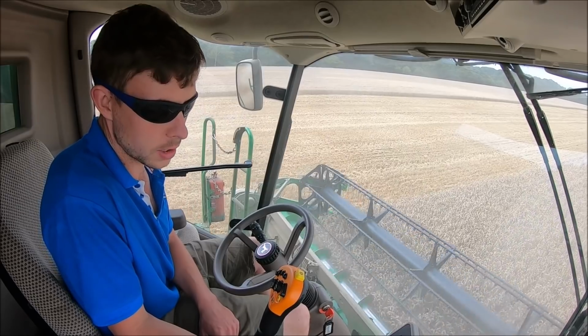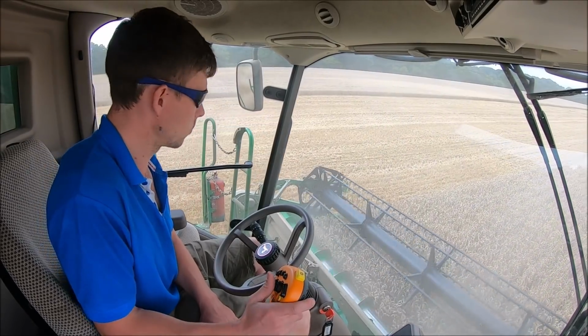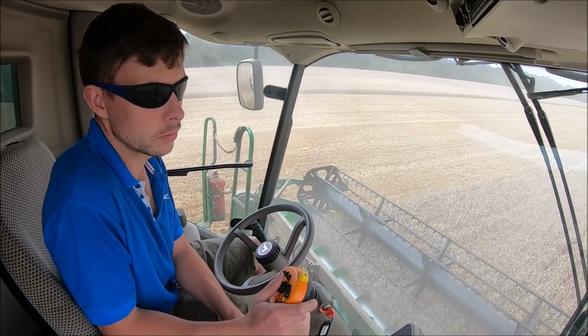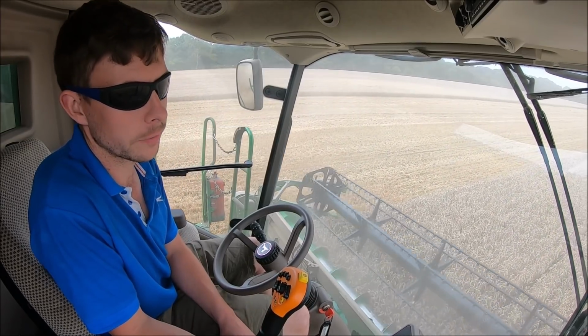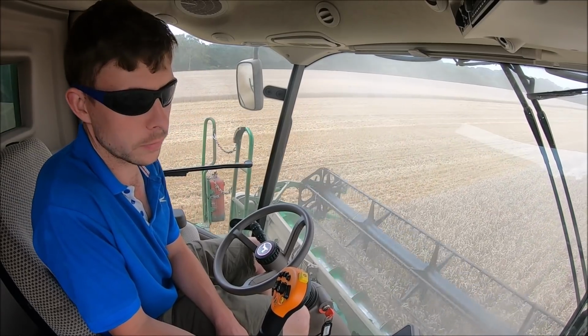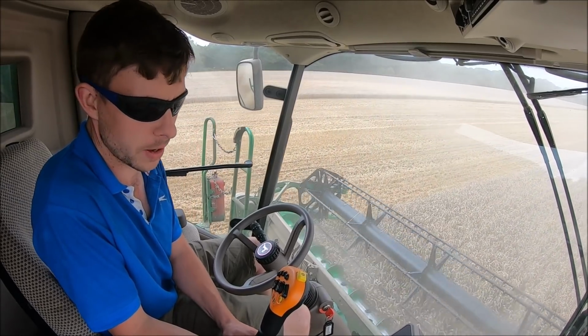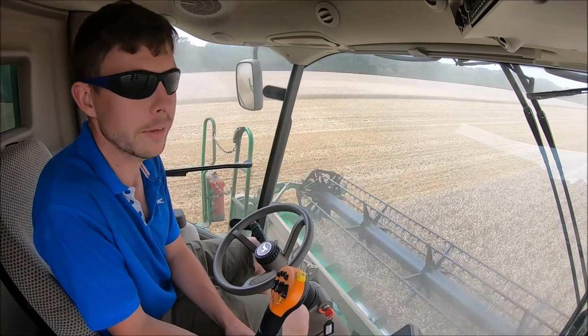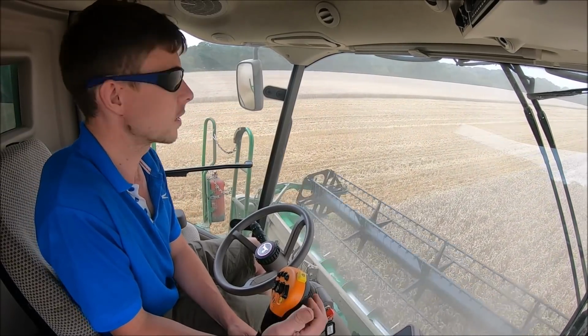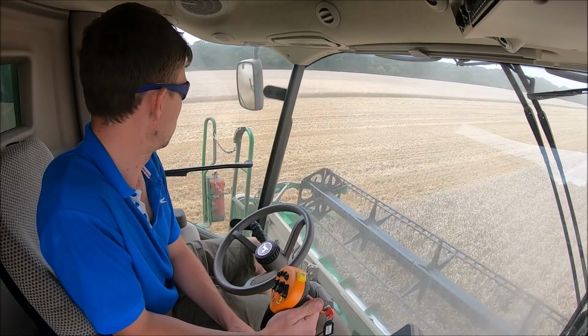So we're going along at just over 4k, about 4.2 to 4.3k. We're doing 40 tonnes an hour, about 37 tonnes per hour on average, not spot rate. Grain tank's full.